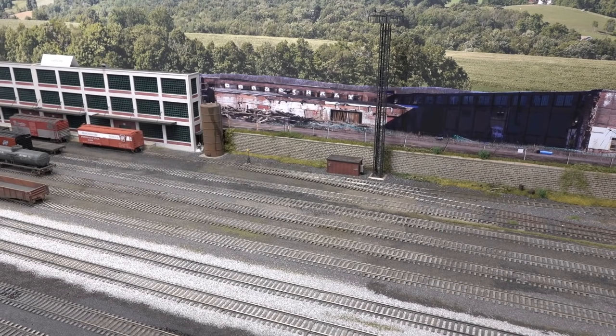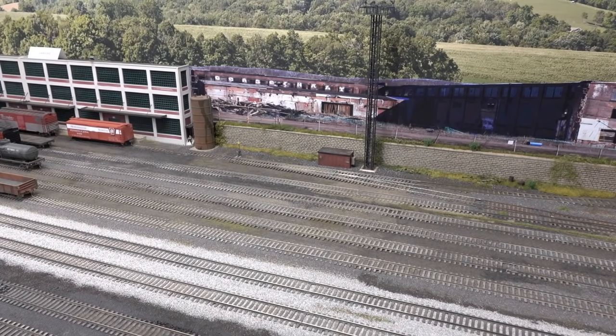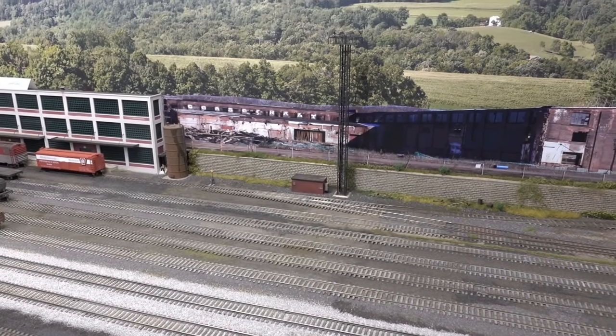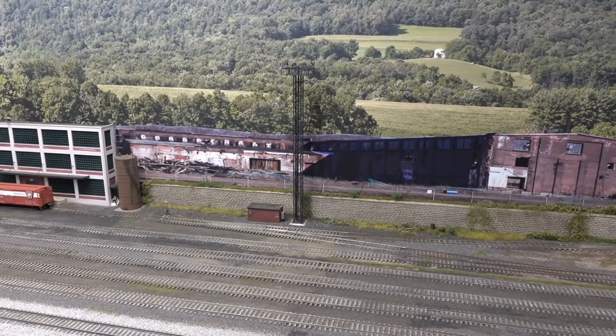Alrighty, here we are back at the layout, doing a little bit of work here on the Eugene Yard area. One thing I wanted to do was get this back area by the retaining wall scenicked, I'll call it. I mean, they had some stuff there, but it wasn't really finished. And in the interim, I had this yard light tower from Alcom Scale Models.